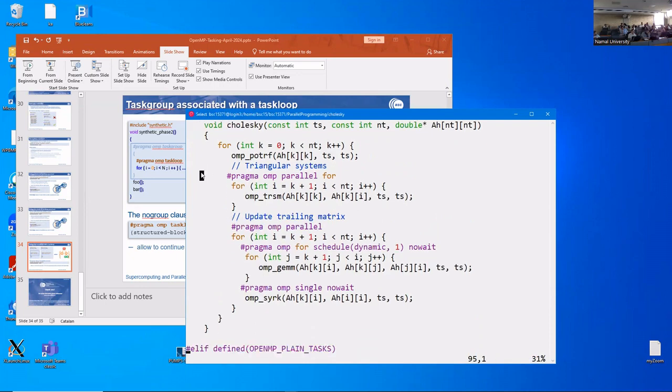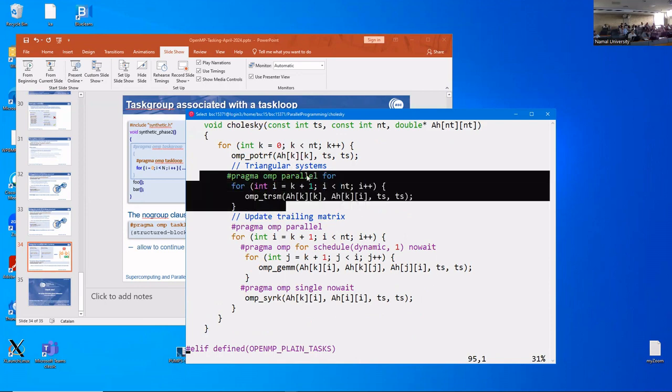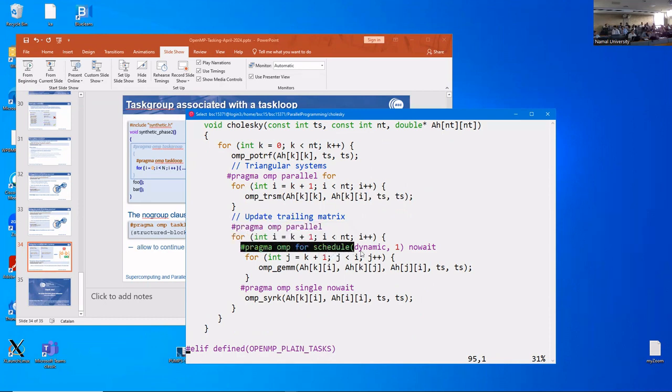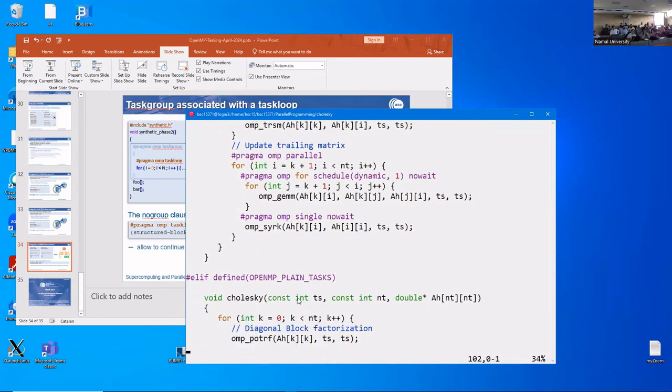You do the same at the beginning. TRSM is based on parallel for. But then in the second option, you do parallel. You do this loop in parallel, and you just open a for. And you actually use schedule dynamic to execute one matrix multiplication in each thread. You also do nowait, so that the first thread that actually ends executing gemm goes to execute syrk. It's a kind of trick to improve the performance a little bit. But the important thing here is the tasks.